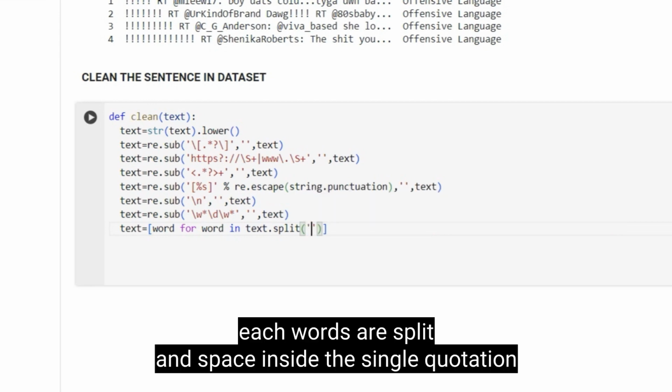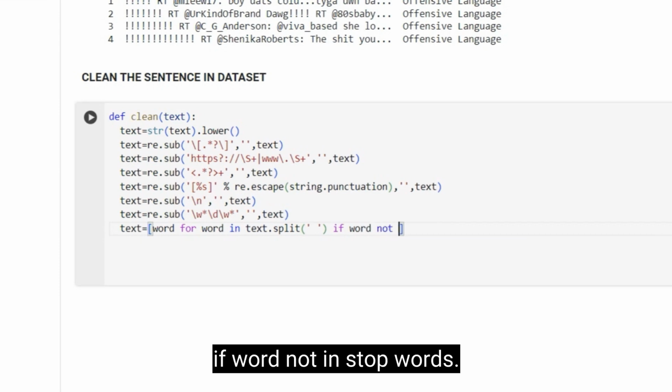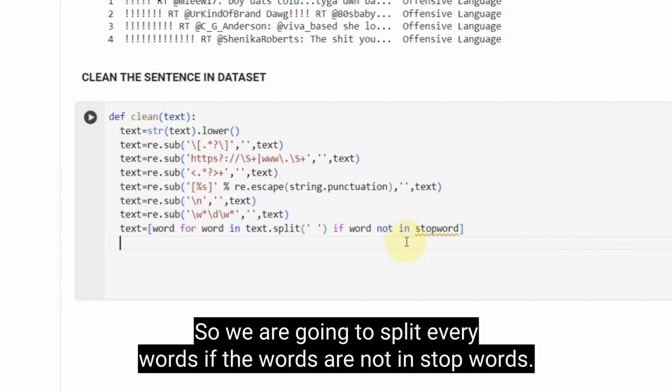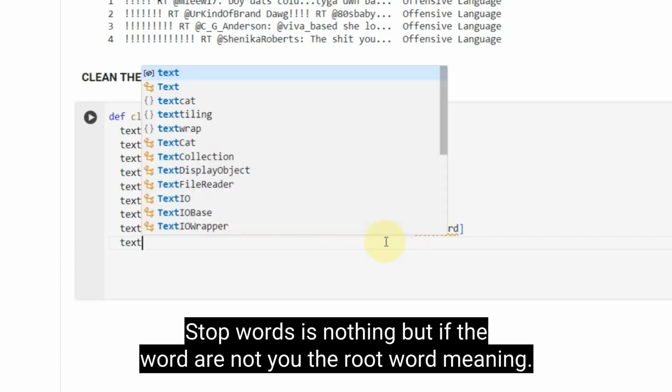Each word is splitted by a space inside the single quotation, if word not in stop words. So we are going to split every word if the word is not in stop words. Stop words are words that do not give the root word meaning.